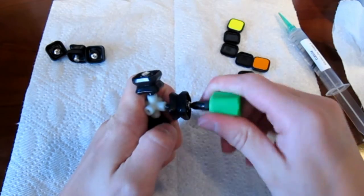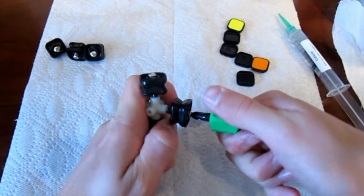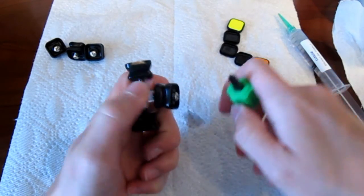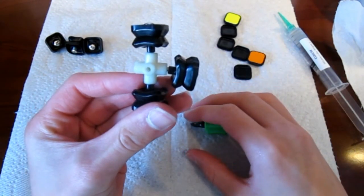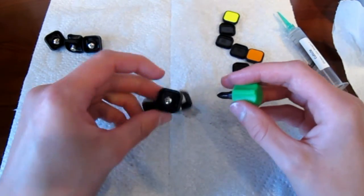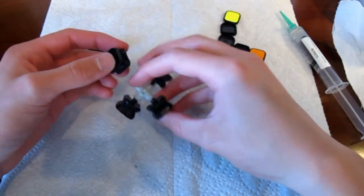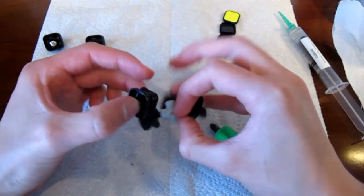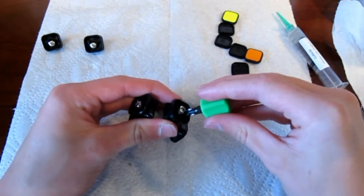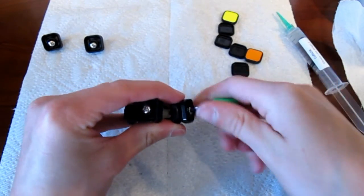That looks crooked. Guess not. So does that look crooked to you? That looks crooked to me. Guess not. Maybe the screw's not crooked, but the piece is just a little bit droopy. But then you continue on, you just grab the next piece and you do it all with all 6.